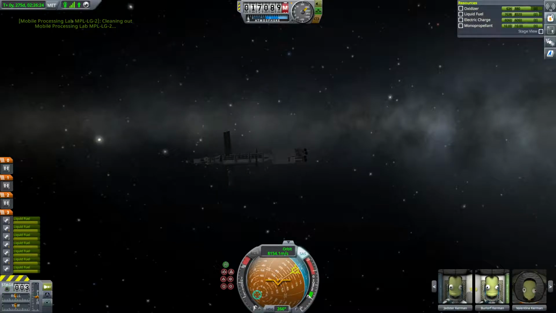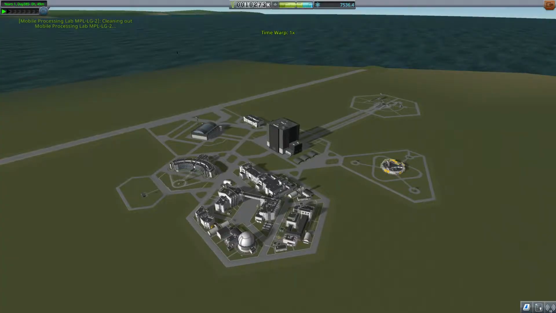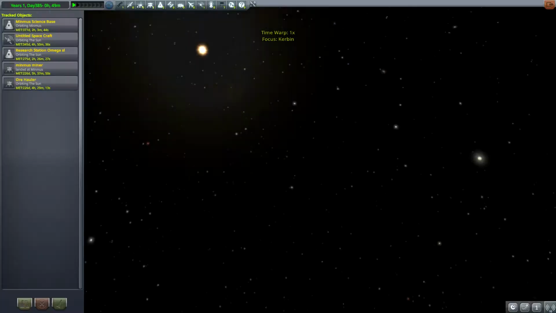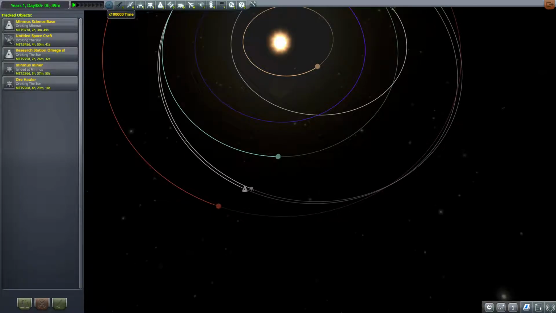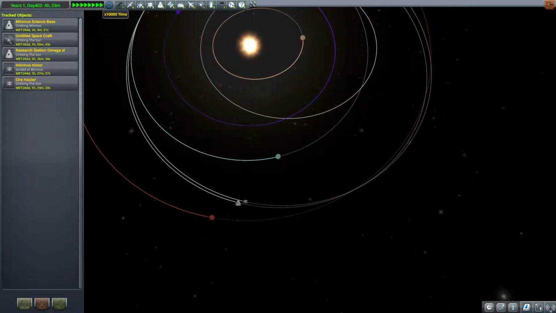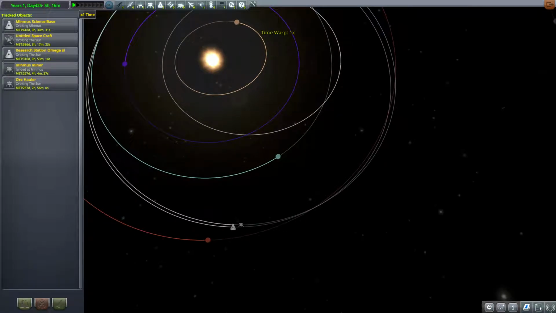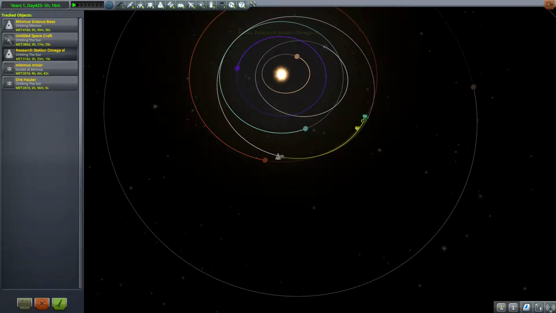So, if we go back to the Space Center, let's see how much science we have at this point. 7,500. Okay, not too bad. Let's go ahead and warp forward another 40 days or so. So we're at 85. We want about 425, 430 maybe. I'll just stop when it hits 25. There we go. And once again we go back to our research station.